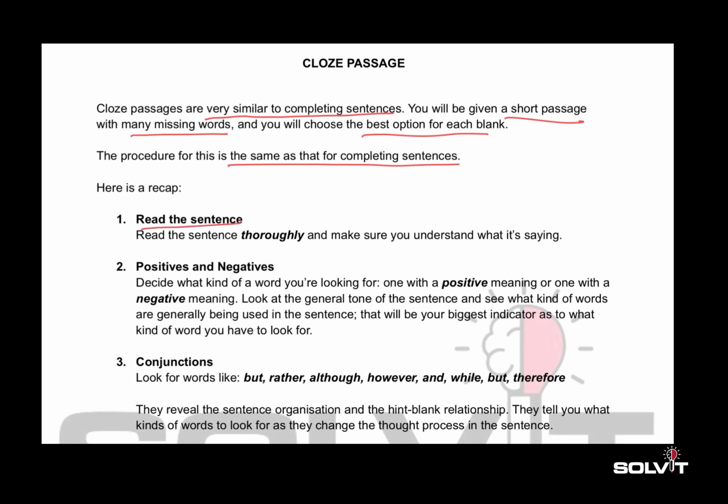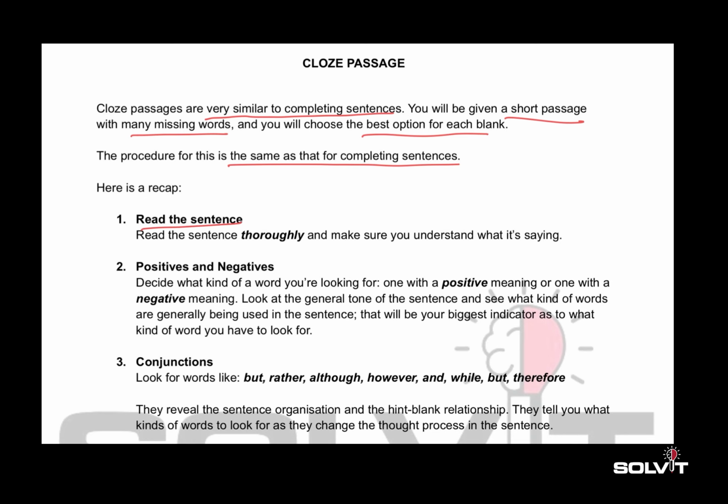So this goes without saying, whatever question you get, whether it's a sentence, whether it's a paragraph, whatever it is, you have to read it thoroughly. You have to make sure that you understand it because otherwise it's very likely that you will choose the wrong answer, okay? So no matter how many times you have to read a question to understand it, do so. Just read it 5, 6, 7 times, as many times as you need to, because it's very important that you understand the question before choosing an option.